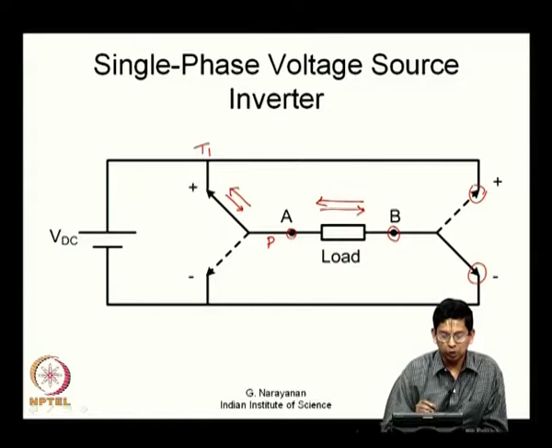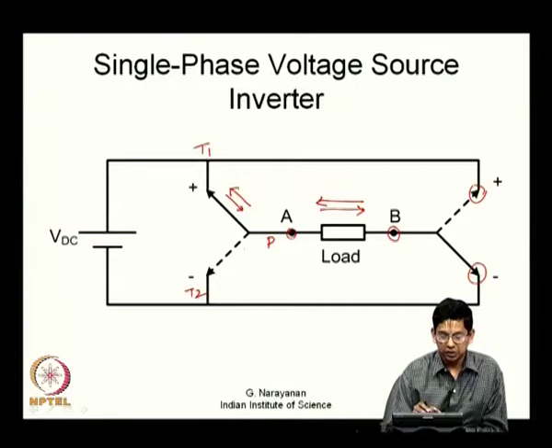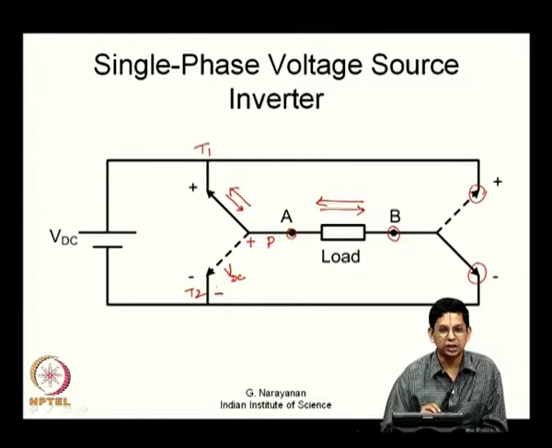When the pole P is connected to throw T1 like this, what happens between P and T2? Obviously, the switch between P and T2 is off, and it is blocking certain potential. What is the polarity of that potential? Since the pole P has been connected to the top throw, it is connected to the positive DC bus voltage. So, this point is positive, and the throw T2 is connected to the negative of the DC bus, and the entire DC bus voltage gets applied across that. What you get between P and T2 is the entire DC bus voltage, and P is positive with respect to T2. That is what we find here. This is the kind of conduction and blocking requirements we want now.